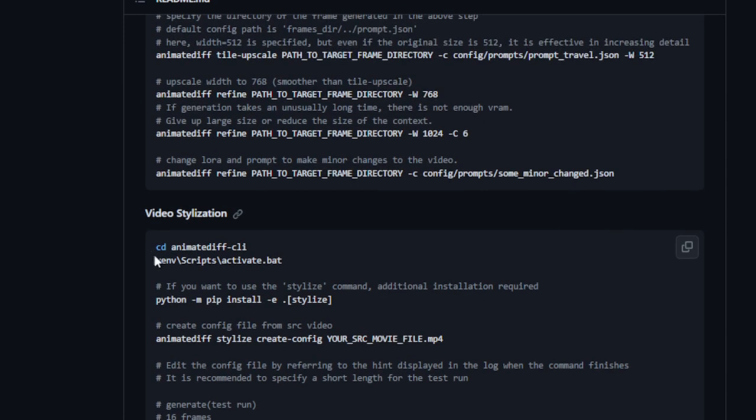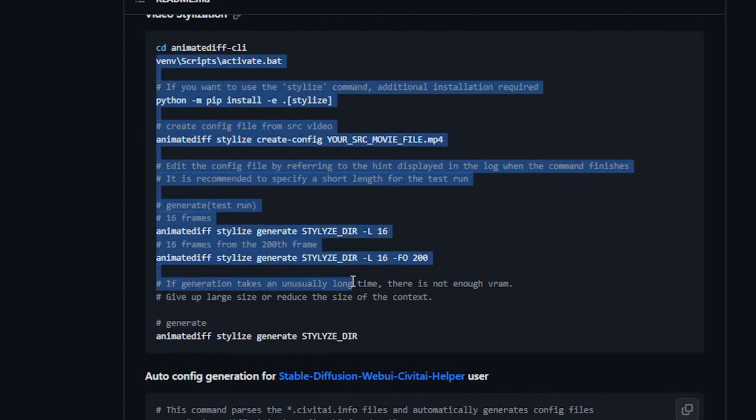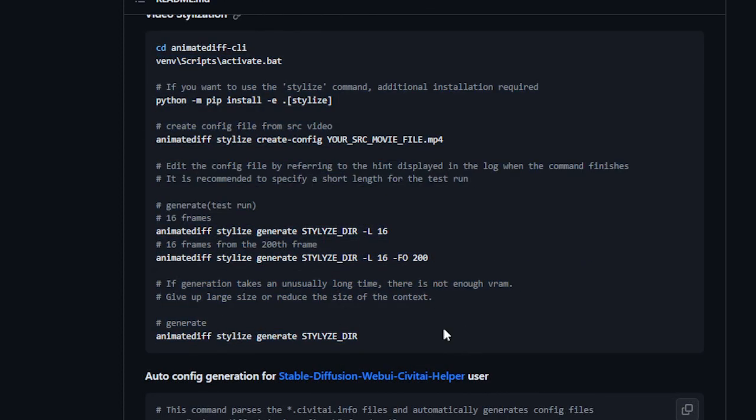Oh, right here, yeah. And this nice little thing will show you everything you need to know to get that stylization going. Like it'll say, oh yeah, just put your movie file in, and it'll set it up automatically for you. And then you can just go into that config and change it however you want. And that's how you do your vid to vid. The added benefit is it'll run a low scale one first so you can see it, and then it'll control net tile upscale it for you, so you can see what it looks like at higher resolutions.